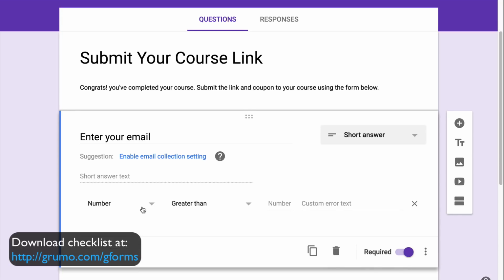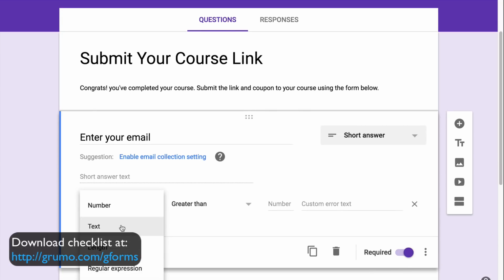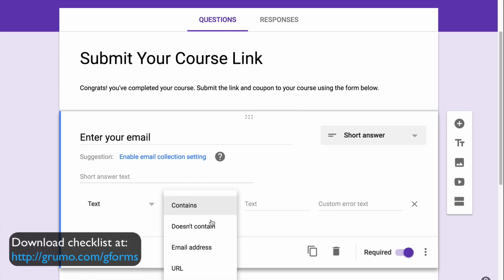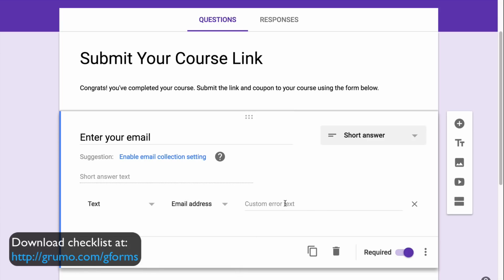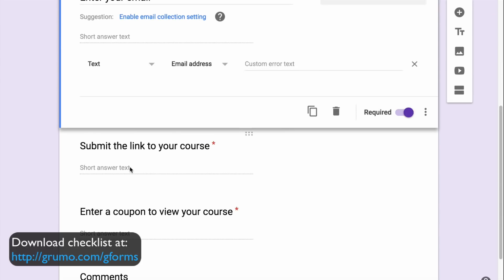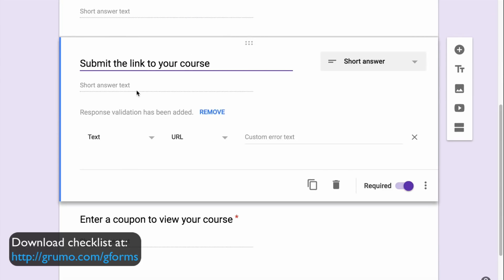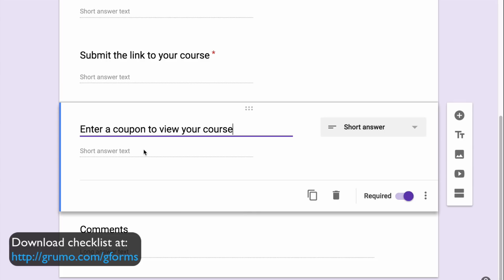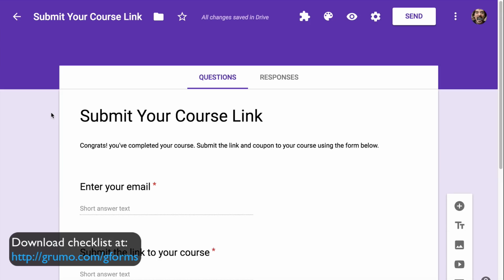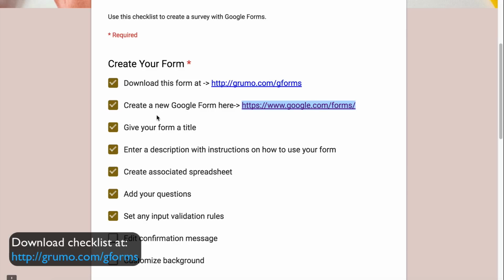So we go to response validation, text contains email address, and we can even have a custom error text. In this case, this has to be a URL. Perfect. It's detected already that we want this to be a URL, and in this case, it's going to be a text, so it doesn't need any actual input validation. We just want to make sure it's required. So there you go. We have our form.